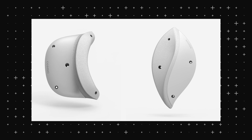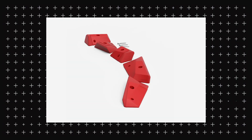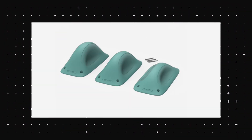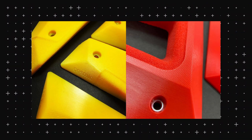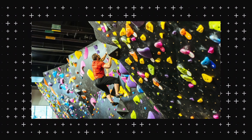My name is Nir, I'm from Israel. Together with my partner Yuval Hamburg, we made Cosmic Grips, which is a company that makes climbing holds. We thought it's going to be amazing to bring together the knowledge of product design and engineering, bring it to the climbing world, using digital methods and advanced production methods, and bring innovation to the field of climbing.